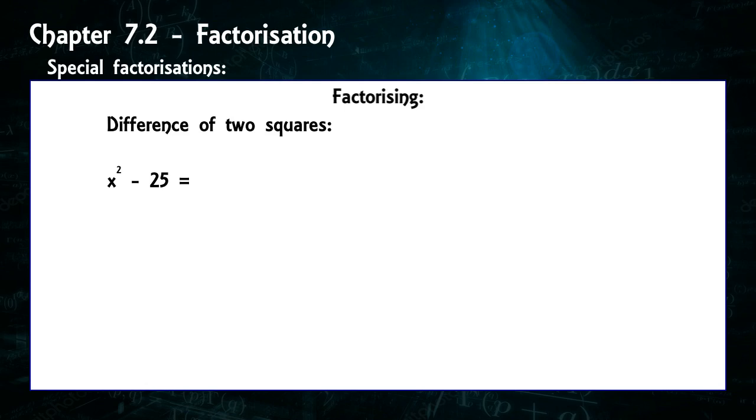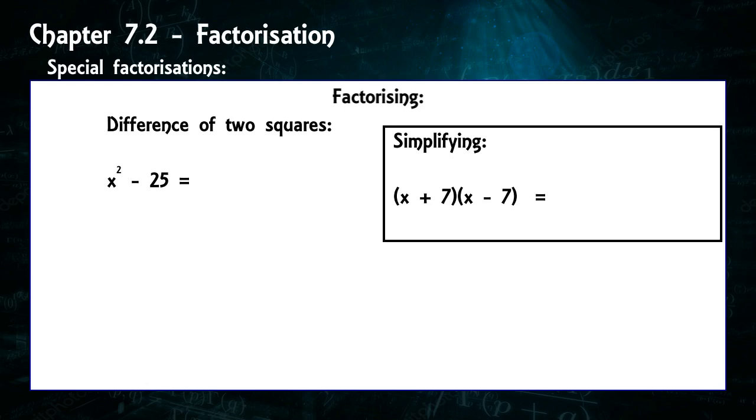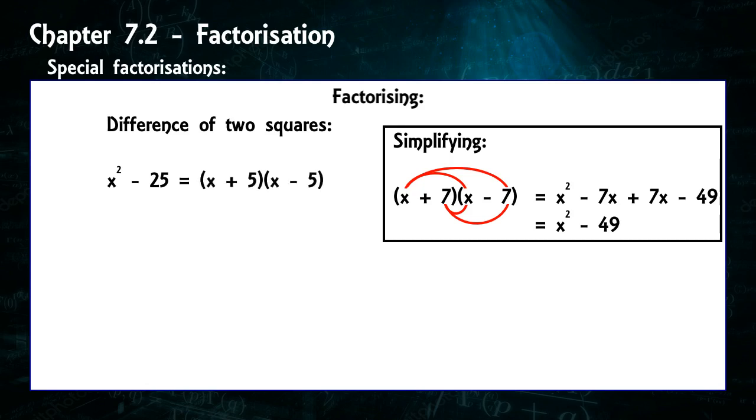You see, when we take a look at (x plus 7)(x minus 7), we would simplify this by multiplying out the brackets. We would first receive x squared minus 7x plus 7x minus 49, which in turn can be simplified into x squared minus 49. Working backwards, you now probably see what we will do with x squared minus 25. That's right, we turn it into (x plus 5)(x minus 5). And the expression 4x squared minus 81 can be factorized into (2x plus 9)(2x minus 9).